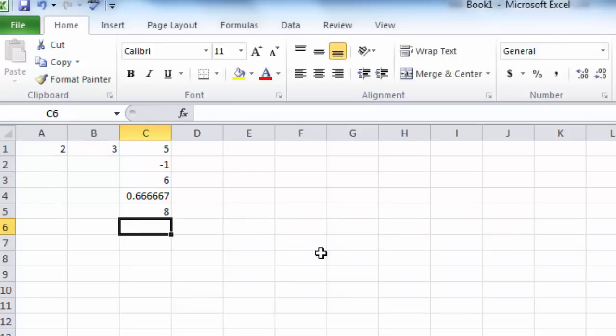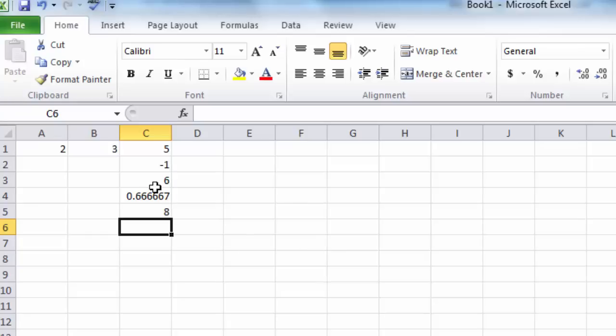Note that after we type the equal sign, we can select the cells in the worksheet using the mouse rather than typing the cell references in on the keyboard. After creating a formula that refers to the values in other cells, if we then change the values in those cells, Excel will automatically recalculate the formulas. For example, if we change the value in cell B1 from 3 to 4, you'll see that the formulas entered all instantly recalculate and display the new solution.